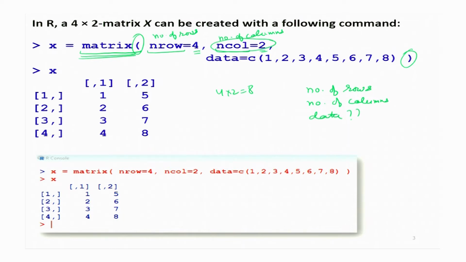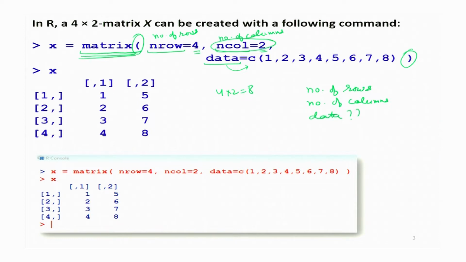So in order to give the input data inside the matrix, we have the command data. After this you have to write data is equal to, but after that you have a couple of options: you can give the data in the form of a sequence or individual values or in continuation, etc.